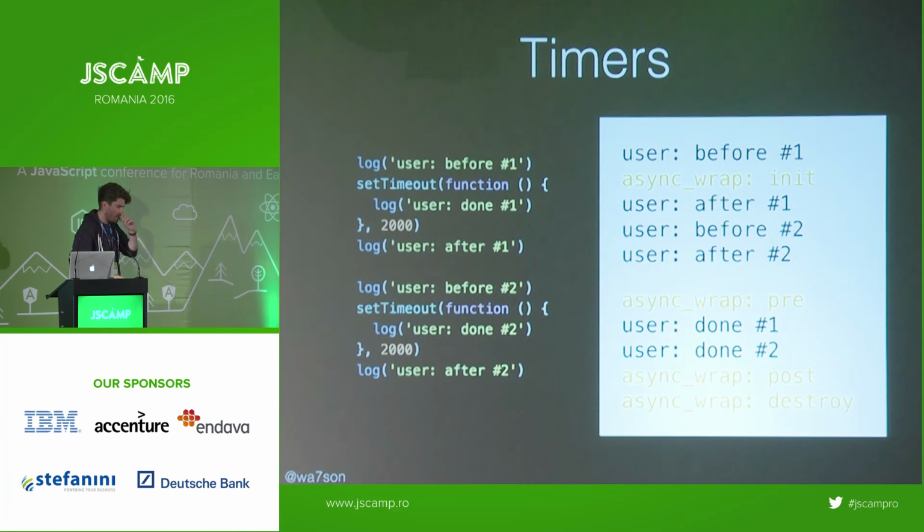So why is this? It turns out that JavaScript tries to be really smart about this, or V8, and share the handle objects between the timers with the same values, in this case 2000 milliseconds. So if we want to be notified upon each and every setTimeout, we still have to do it kind of the old-fashioned way with monkey patching setTimeout, etc.